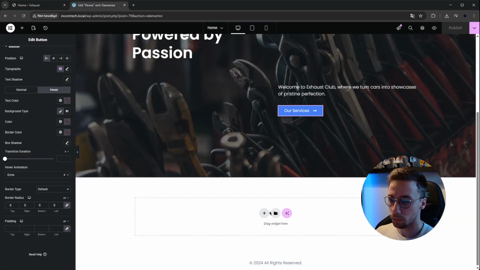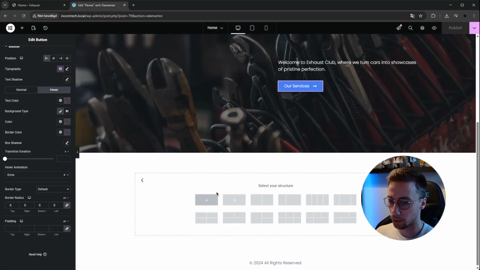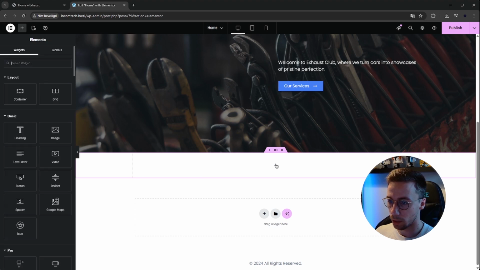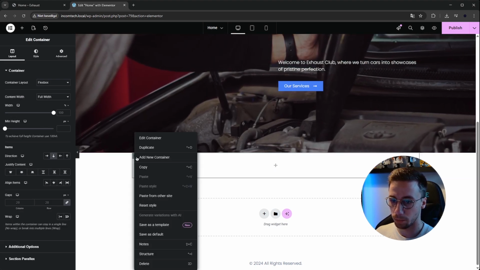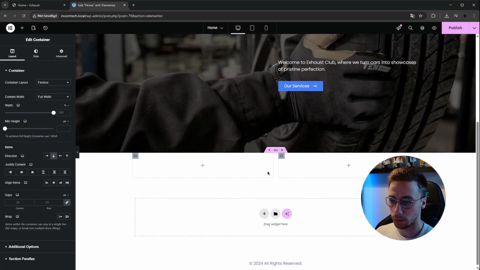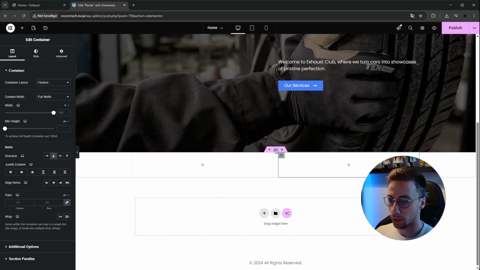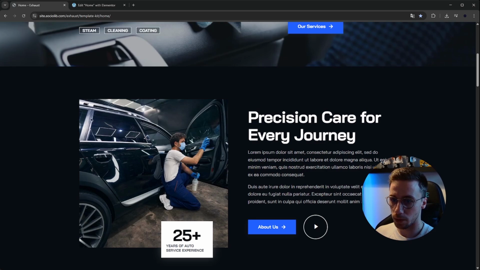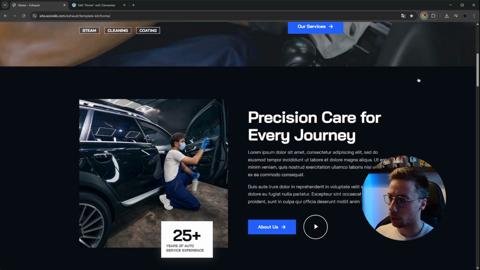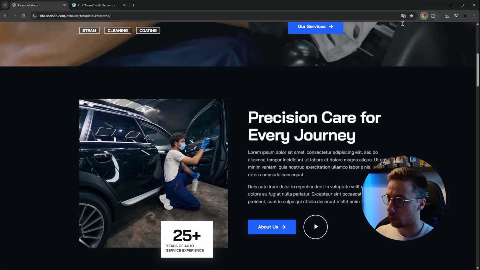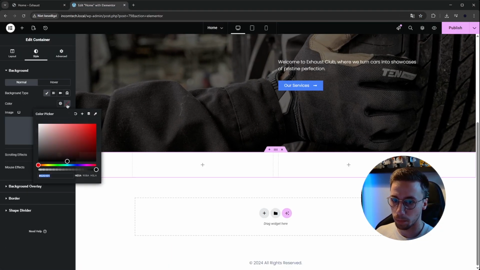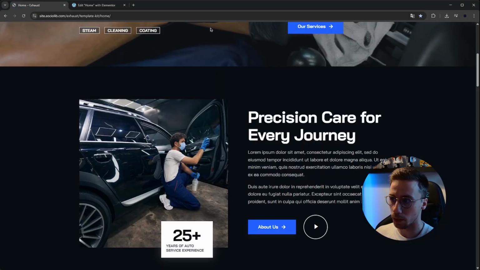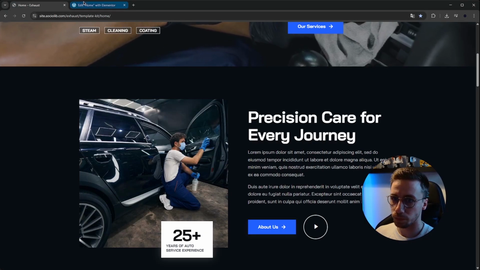So let's add in a flex box that goes to the right. And let's add in 2 containers that go down. Duplicate. Okay, very nice. Then we want to have this color. So I have an extension installed called Color Picker, so I can pick a color and it copies the color for me. So now I can just put it in there, and as you can see, the color is copied.